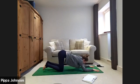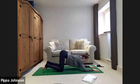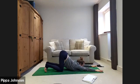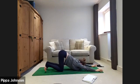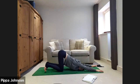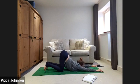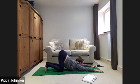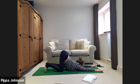If you want the support of the forearms to the ground first, then that's totally fine. If you want a little bit more of an intensity stretch around the chest and into the lats, then keep the elbows slightly hovered, but the armpits trying to wrap towards the floor. So you broaden the space between the scapula, your shoulder blades. Those of you that are a little bit more open into this, if you'd rather have the chin to the ground and looking forwards, entirely up to you if that feels okay with your neck. It's quite a strong stretch for the throat, so you decide.